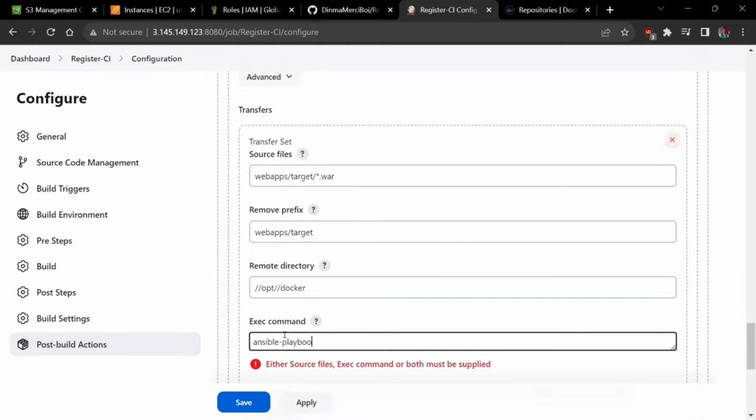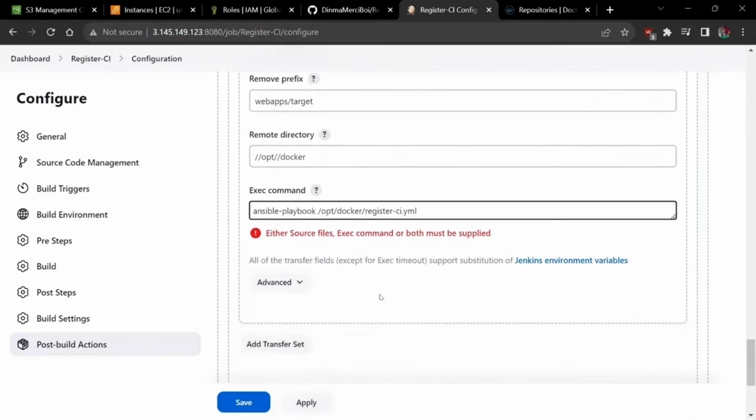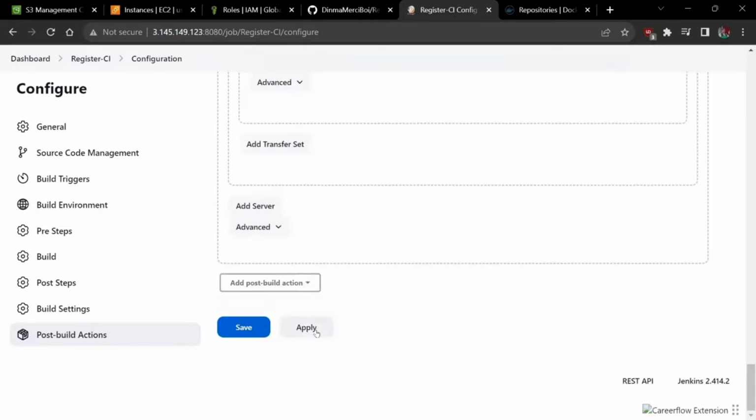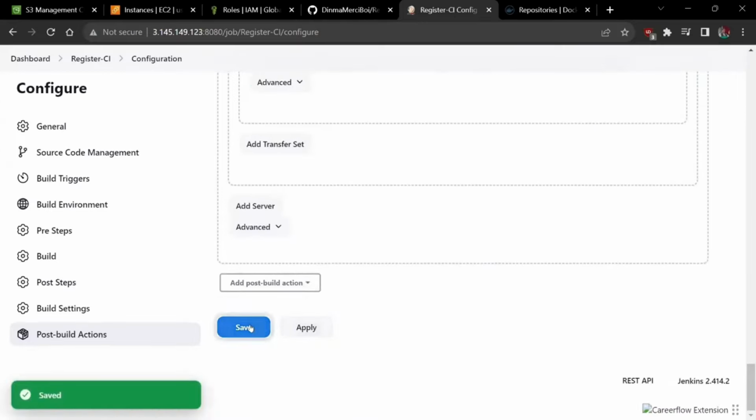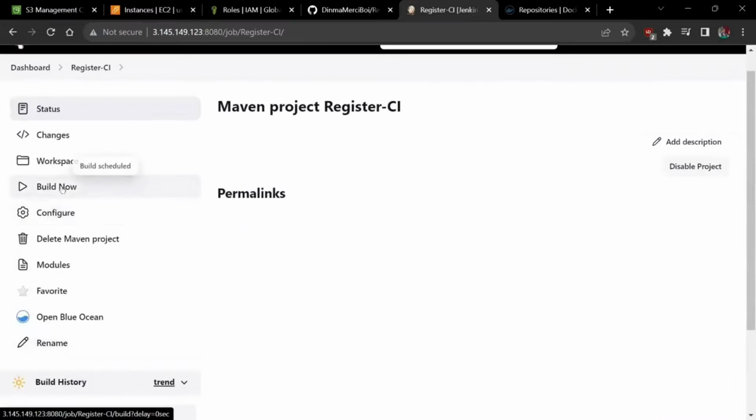Ansible playbook, we pass the absolute path to the manifest that we just ran a moment ago, which is at opt/docker/register-ci.yaml. So that will run it. We'll ignore this, apply, and save, and build.